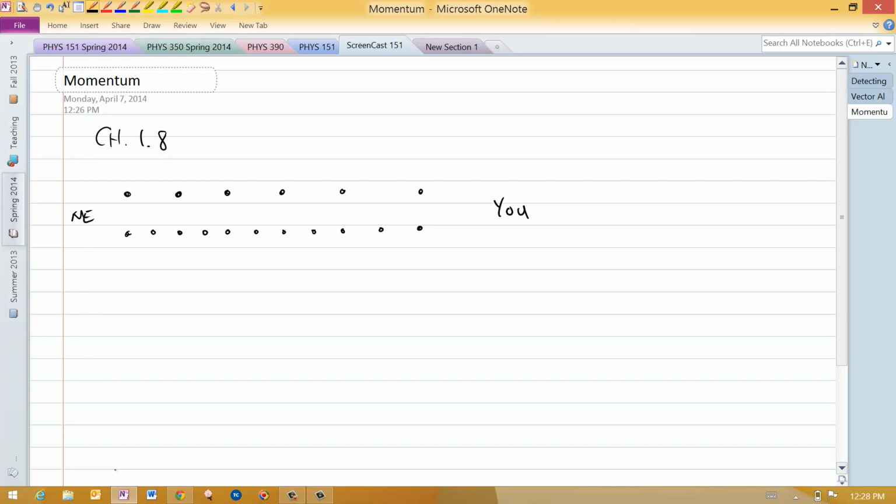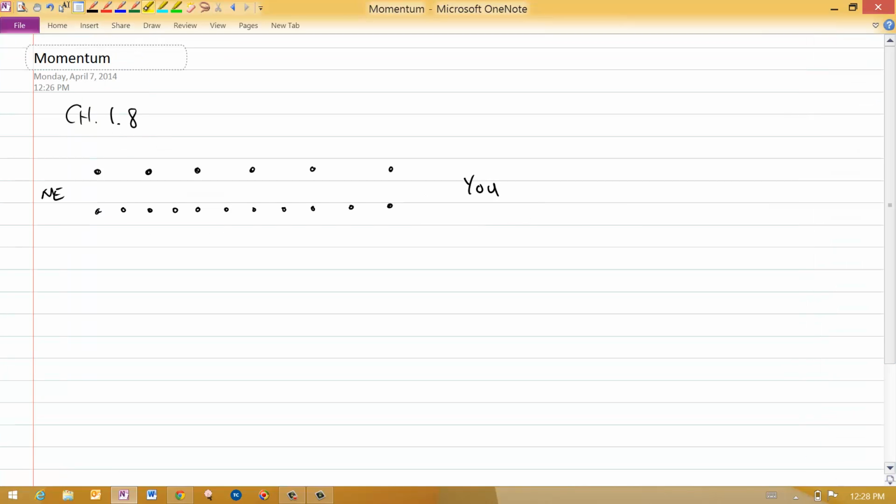So here I've given you a picture of an object that is being thrown at you from me. Here's the first object, the one on the top. Here's the second object, the one on the bottom. The only information you have are these dots showing you where the object is at equally spaced time intervals. So I know that these objects are moving without any interaction once I launch them.